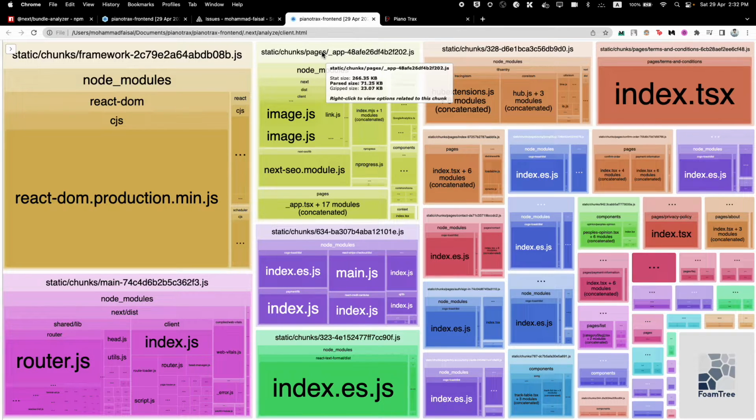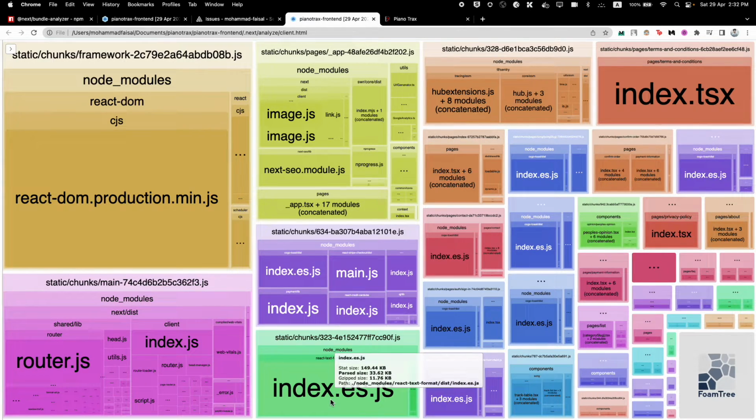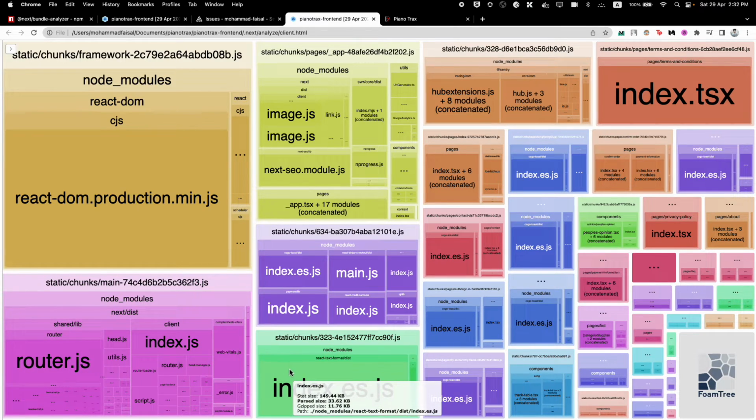And now I can take a look around here and see if there are any large boxes that I don't want to load in our application. For example, here you can see I'm loading a package called React Text Format. This is a very simple package. Basically what it does is when you put some text inside React Text Format, it formats the text, the links, everything in a nice way. But it is pretty large for its utility, so I'll probably replace it to improve the performance even more. So that's how you do it.